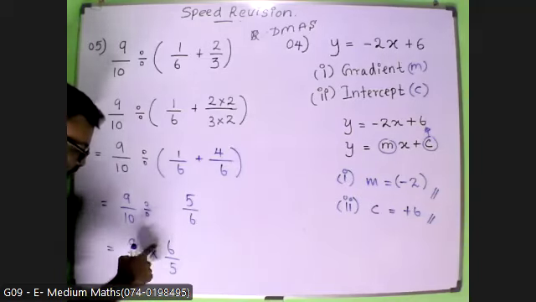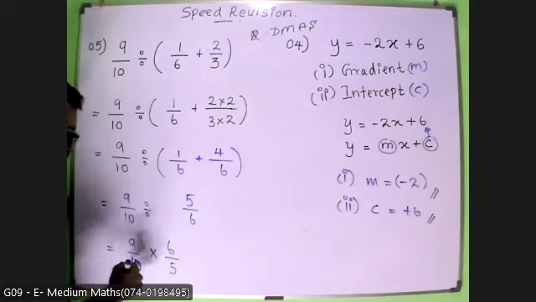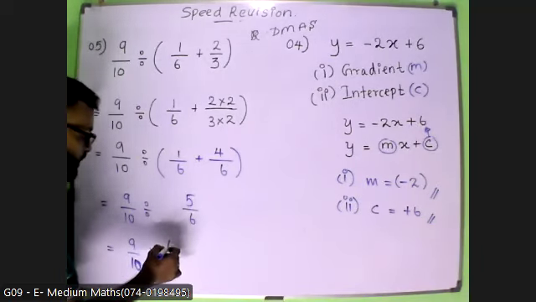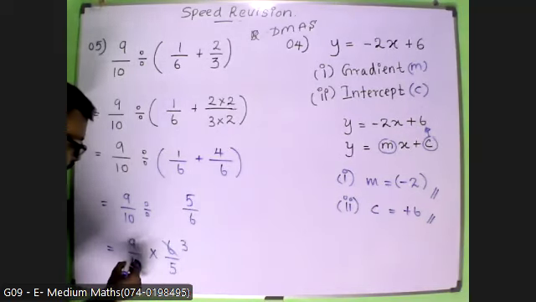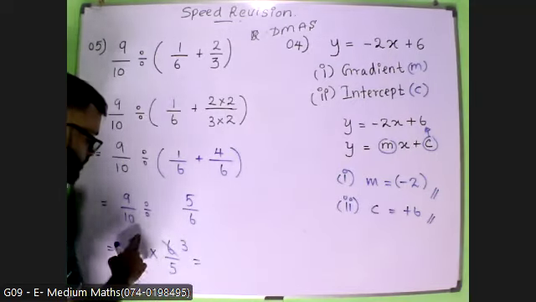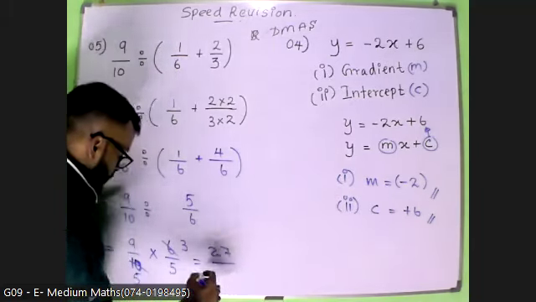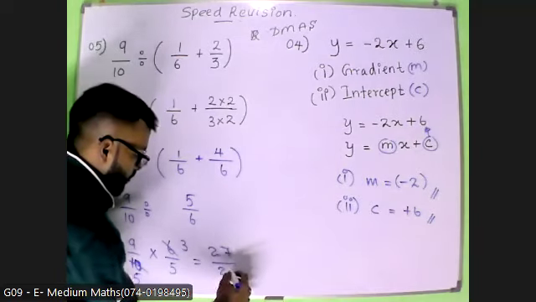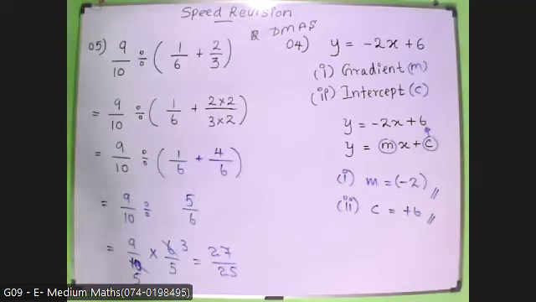So 10 and 6 can be further simplified, right? So how do you simplify this? 5 times 2. Yes. 2 times 3, 2 times 5. So the final answer will be 27. Sir, what if we multiplied 5 into 2? Which one? 5 into 2? Yeah, before you cut the 10.